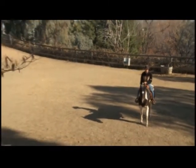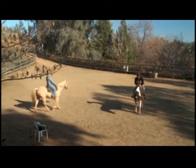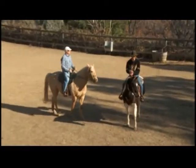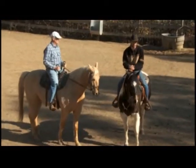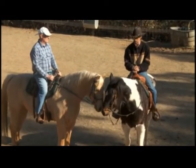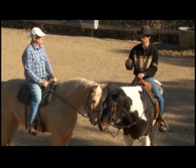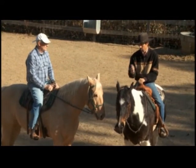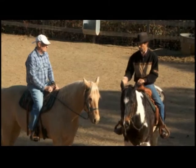So now we're going to go into solving the buddy sour problem. Again, these exercises are excellent, not only for solving your buddy and barn sour problems, but they're also excellent in getting your horses out of stall vices such as weaving, cribbing, stall walking, stall vices of that nature.